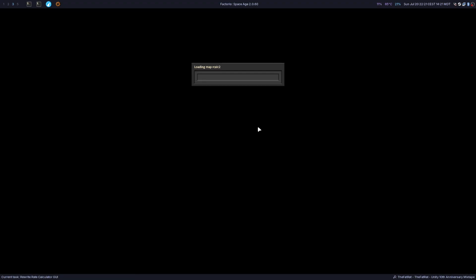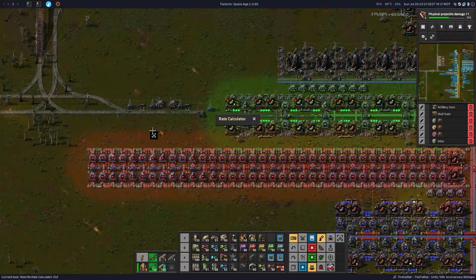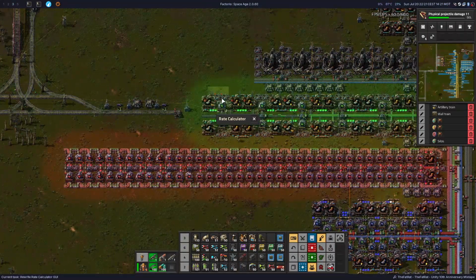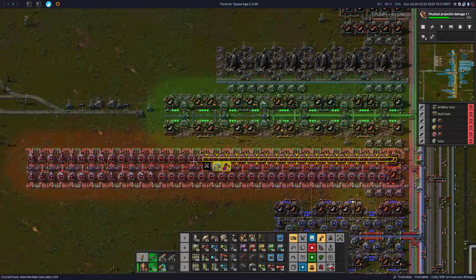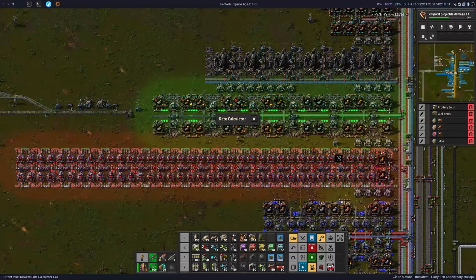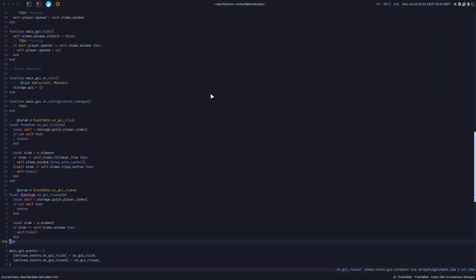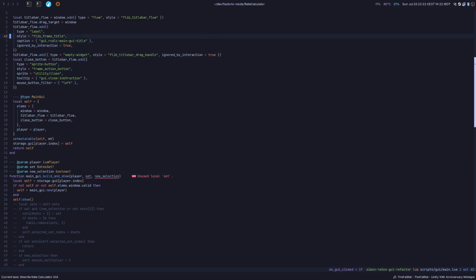Manually doing the events isn't all that bad, actually. Yeah, it's not bad at all. We're just gonna keep doing that for now.